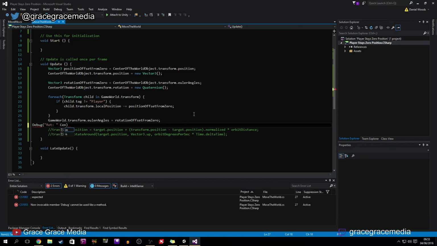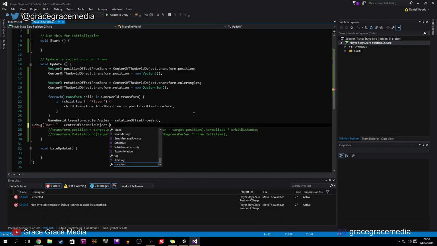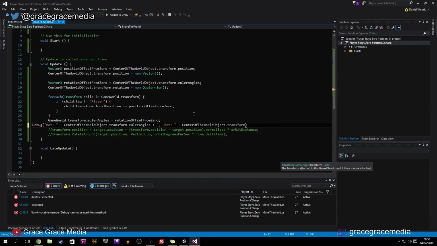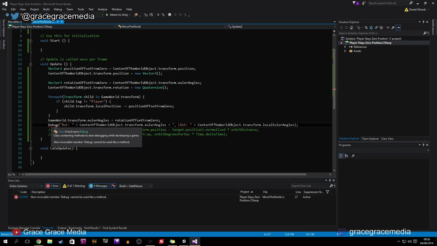Center of the world object dot rotation, dot Euler angles, and local rotation, transform dot local Euler angles. Let's see what the difference between them two is. Debug.log.